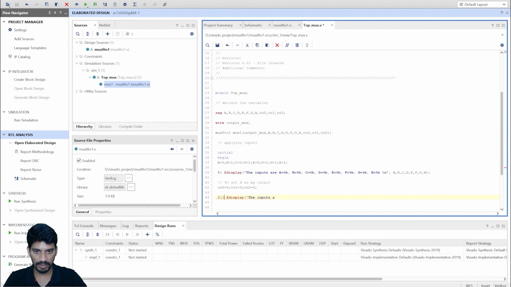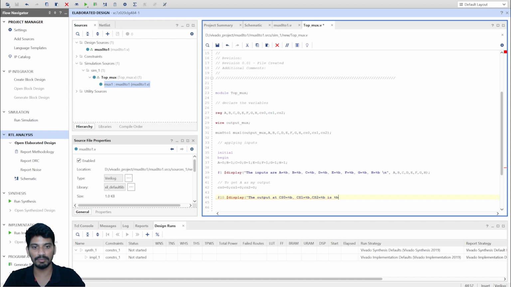Now I will display my output. After 10 nanoseconds, I am displaying the output: CS0 equals percentage b, comma, CS1 is equal to percentage b, comma, CS2 is equal to percentage b. The output at CS0 is, I need to define my output, right?